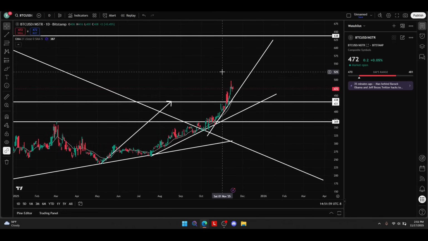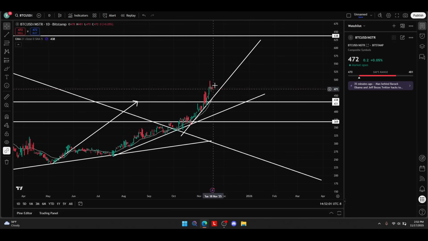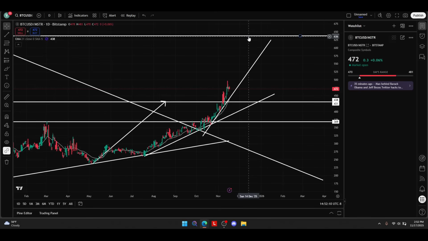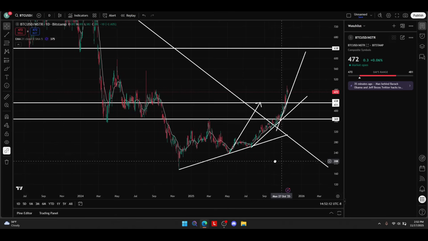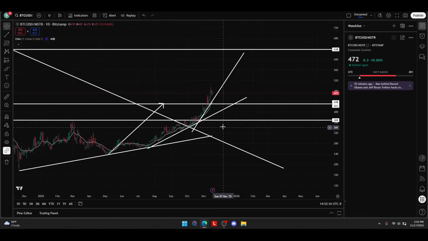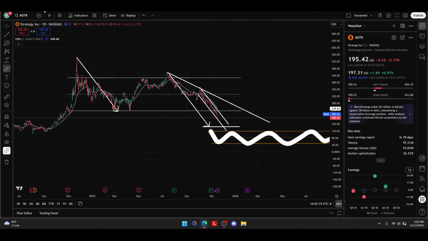And then Bitcoin's price divided by MSTR's price gets you this ratio. It's still climbing up, right? It still looks very strong. It looks like it wants to take off towards this 636 ratio point. Looks like it's getting more exponential, right? The trend is getting steeper and steeper. It looks like it's getting stronger and stronger. So we'll see what happens. But overall, that's all I have for MSTR.